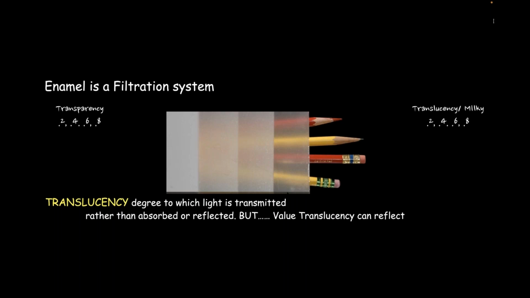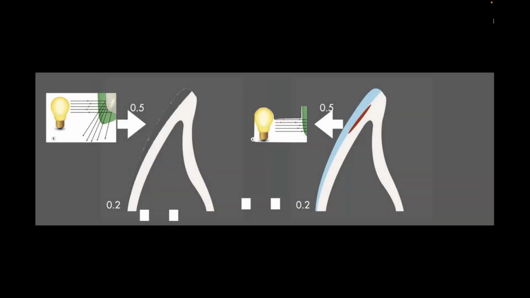In essence, I always use the example of bleaching, right? This is really kind of what bleaching does, where it masks that surface and reflects a lot of the light back. So can we raise value with our enamel? Yes. Is it the way we should go? Not always, right? We really want that value to be more inside, but I also want you to be aware that you can use that enamel to actually mask a little bit what's inside. And that was kind of the point of where I'm going with this.